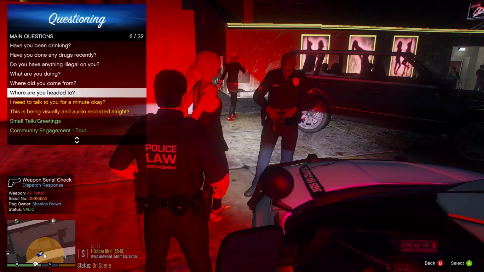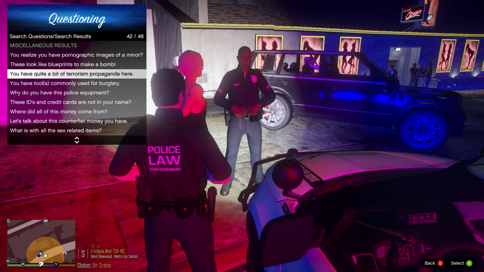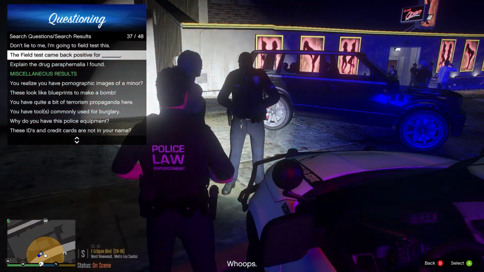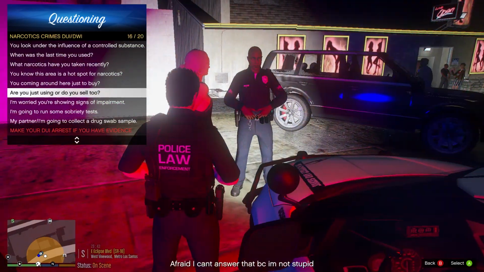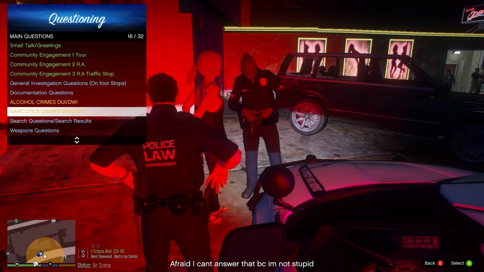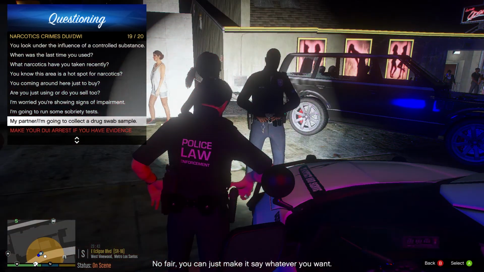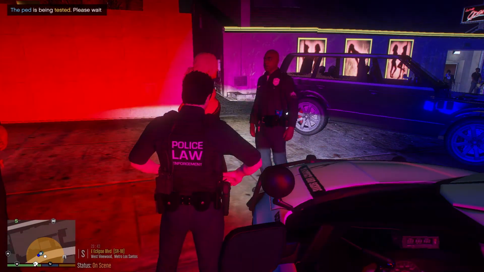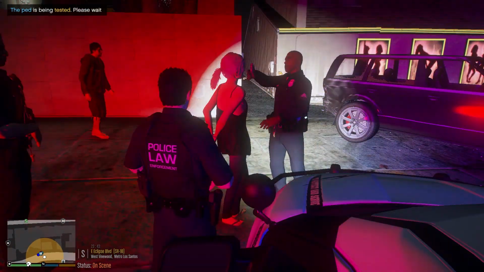Alright, ma'am, so here's the deal. The field test came back positive for PCP and cocaine. I need to know if you're out here using, if you were selling, what's the story? And you can't answer that, so she's refusing to answer. Would you consent to a drug swab sample and a breathalyzer? That's not how that works, ma'am. In fact, he's going to go ahead and give you a breathalyzer. I need you to blow into the device, take a big deep breath, and blow until he tells you to stop.